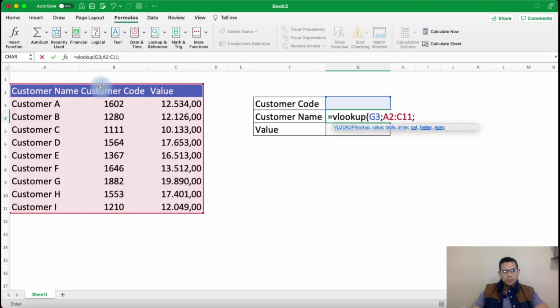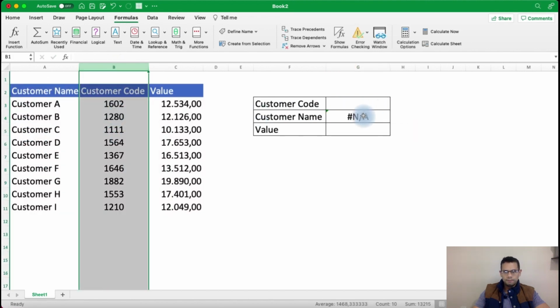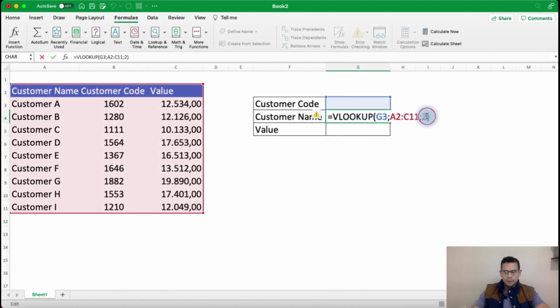My second column is customer code, which means column B, right? and my third index number is 3, which means value, column C. So as you can see here, we want to bring our customer name, okay? So we're going to consider 2 because this is the second column, okay? I'm sorry, let's go back to it. Okay, so we're going to bring the second column, right?